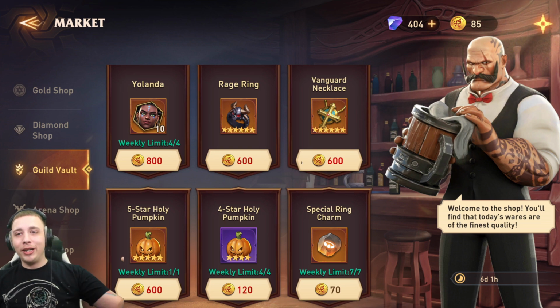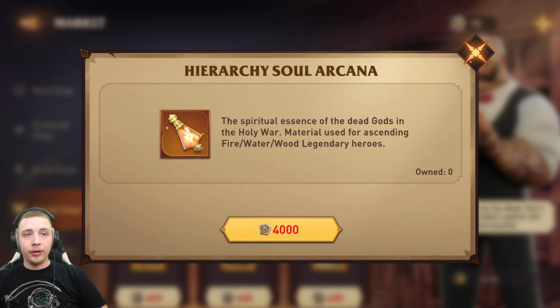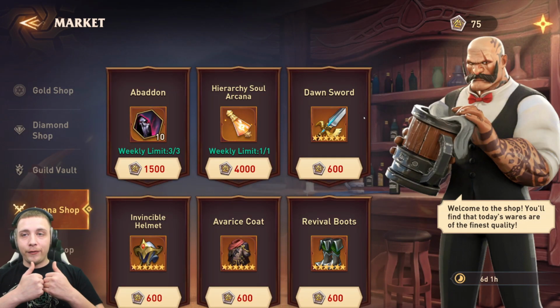But I think Yolanda would get pushed to the side for me. Next up is the arena shop, and again, we have Abandoned, and then we also have the Arcana. This allows you to do ascensions on your characters. Again, the same thing for me. I'm going to buy this first before I buy Abandoned.